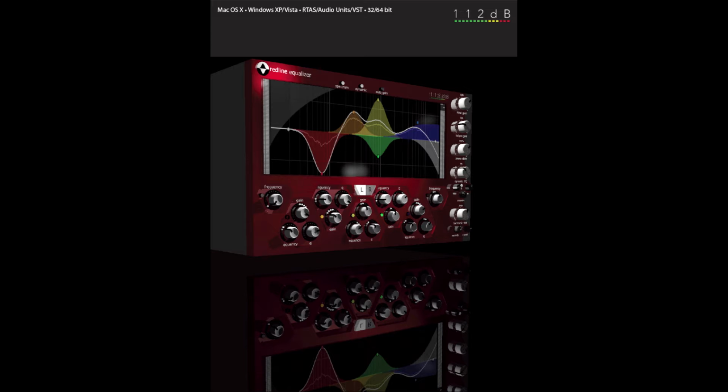Equalizers, if you don't know, in simple terms, allow people who are working with audio to shape the frequency makeup of a signal. Whether that's adding bass, cutting treble, scooping mid frequencies, whatever, equalizers are an essential tool for audio engineering. How good an equalizer sounds, how easy it is to use, and how flexible it is to get the job done is what determines its quality.